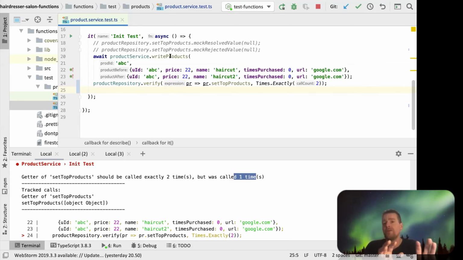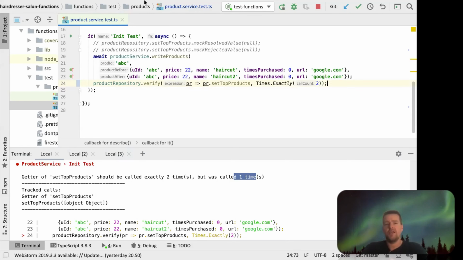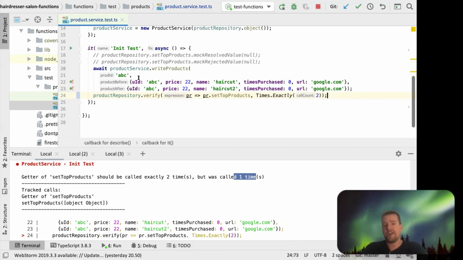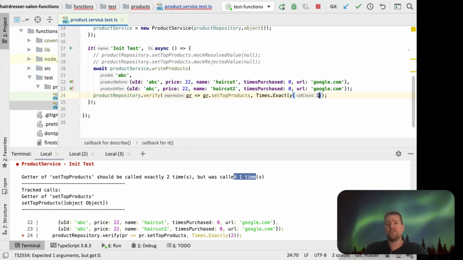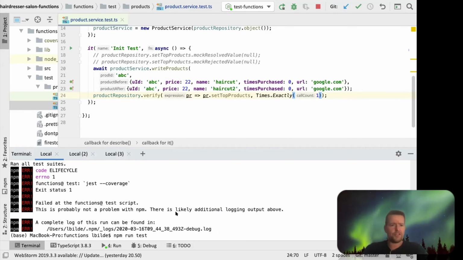And I'll show you all of that Wednesday, where we start diving into some of these very specific areas when we test. We want to be sure that when we've done actually writing a product, it should end up looking with time purchased plus 1, stuff like that. But I don't want to do that today. I want to do it test driven next time. So there we go. Now that's all there is to actually know about testing.